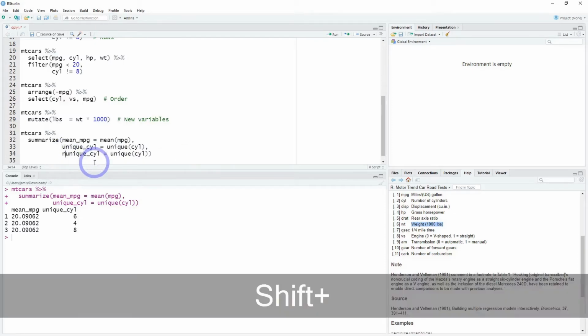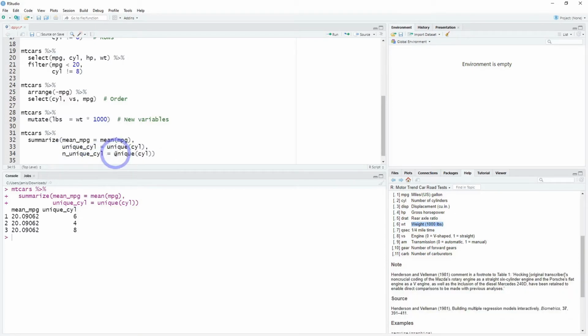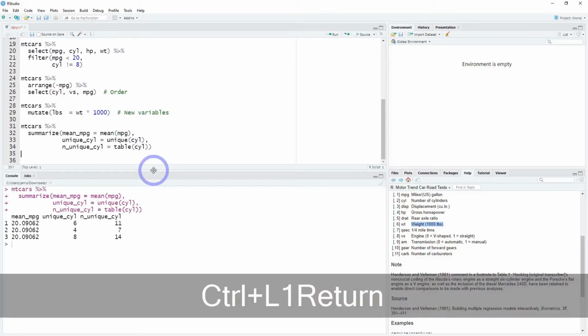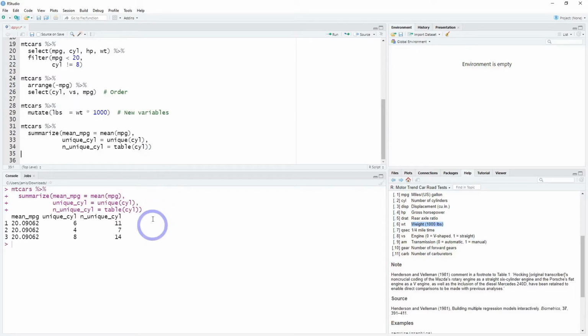So if we did n unique cylinder, and here we do table. Let's try and break it. Son of a gun. Well, I think that they've made some improvements on dplyr. Okay. Well, anyways, so again, the point here, wow, that's really cool. I had no idea that would work.